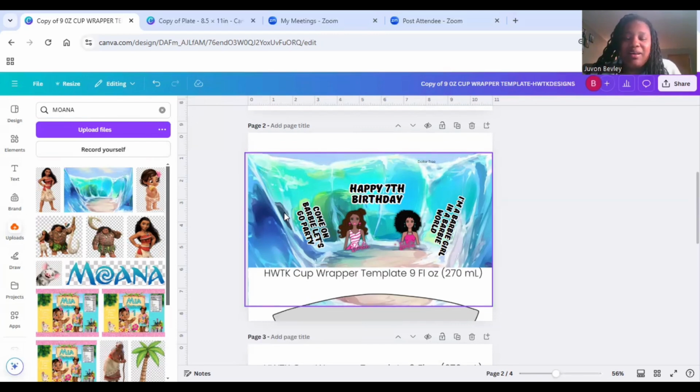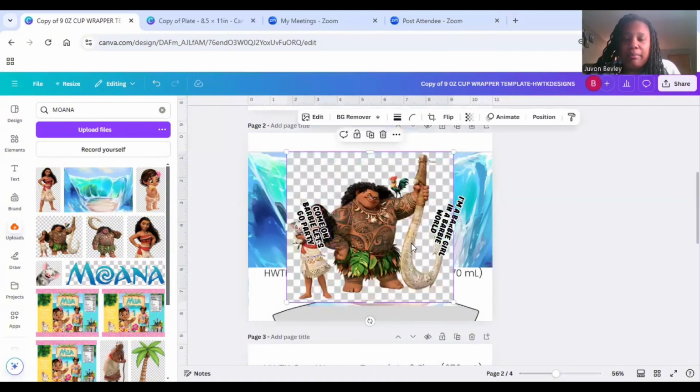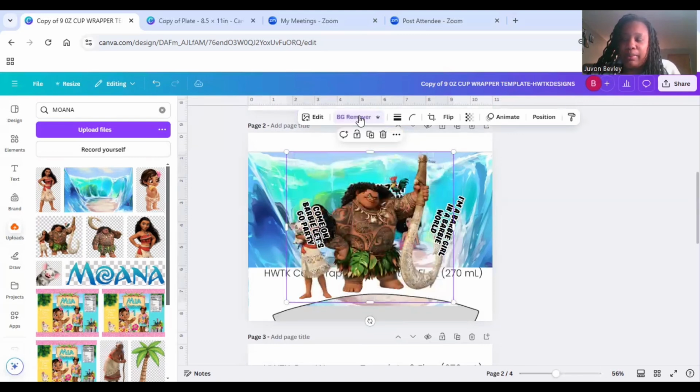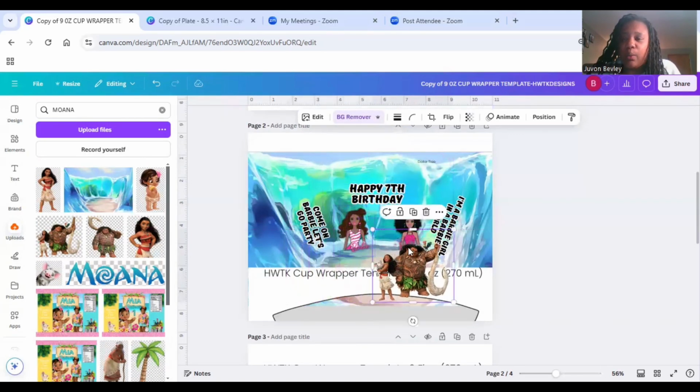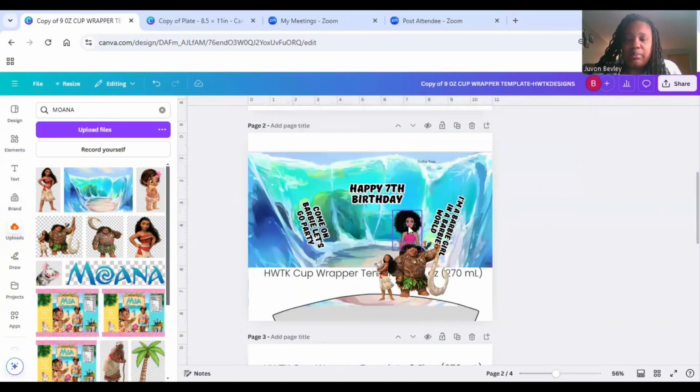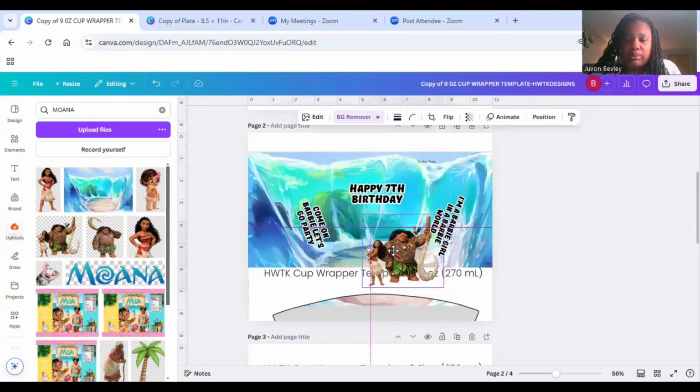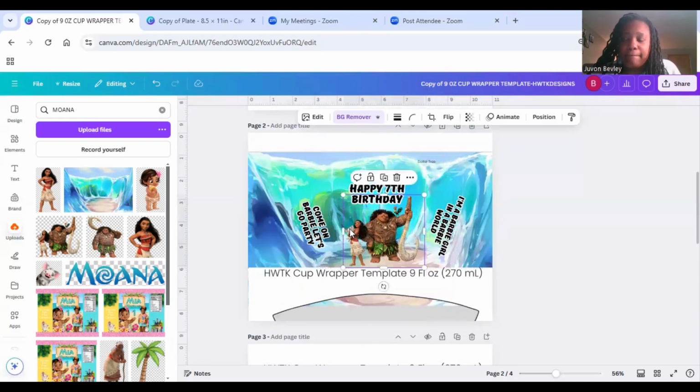Okay. So first, here are my Moana images with Moana and Maui. I am going to just remove that background like we've been doing with other party favor things. You want to make sure that white background does not show. I am going to delete this Barbie, delete that Barbie, and just bring them right there. Okay.